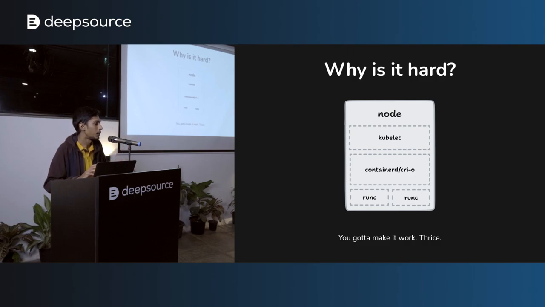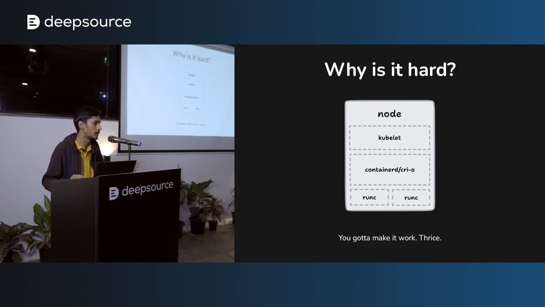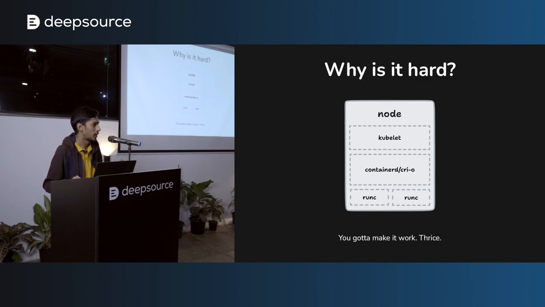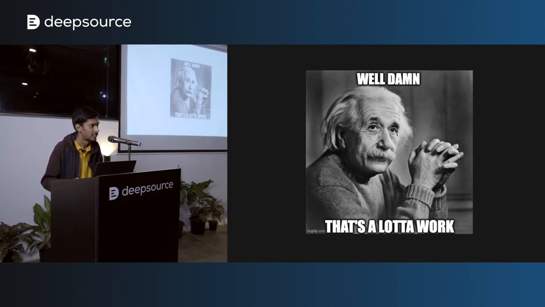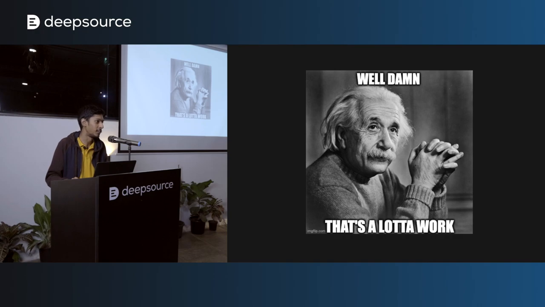You also need to provide a consistent API for each layer to interact with the others. CRIU is a binary shipped by default with Ubuntu. RunC is going to invoke CRIU, but you need containerd to call RunC, and the kubelet to tell containerd, and then you need a Kubernetes API that the end user can call to checkpoint a particular pod or node. That's a lot of work — especially given how quickly things change in the DevOps landscape, where something working one day may be deprecated the next.